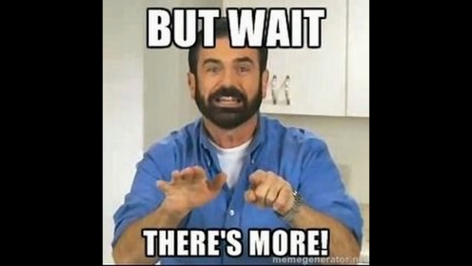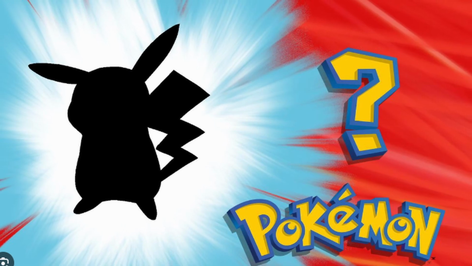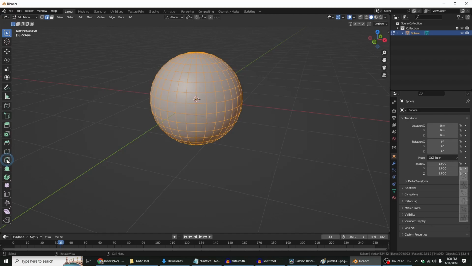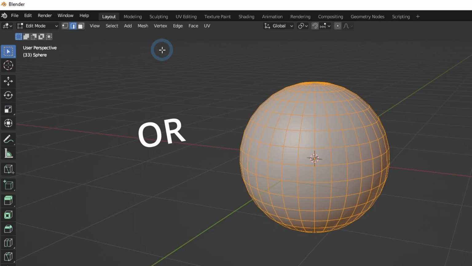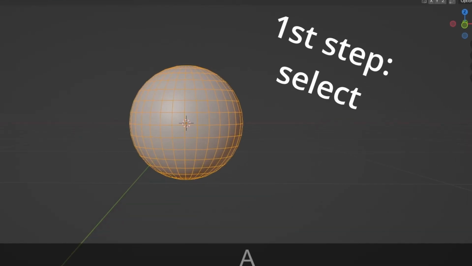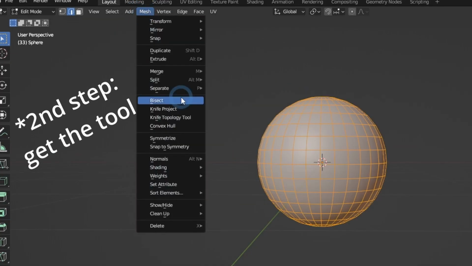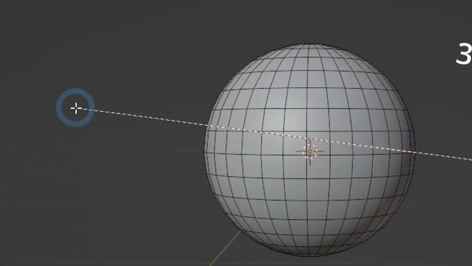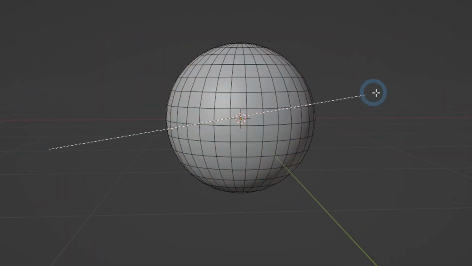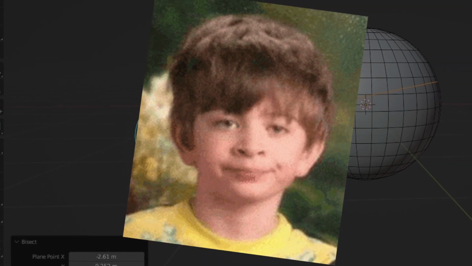But of course, we cannot learn the knife tool without knowing its subtool, the bisect tool. You can access this by long pressing on the knife tool on the left panel, and there you go, it pops out. Or you can hit mesh, and there you can find it too. So to use this, you gotta first select the segments or faces you want to bisect, and what you want to do this time is press and drag the left mouse button to where you want the cut to happen. If you want this to face upward, you usually have to click from left to right, though that won't really matter because we're just slicing anyway.